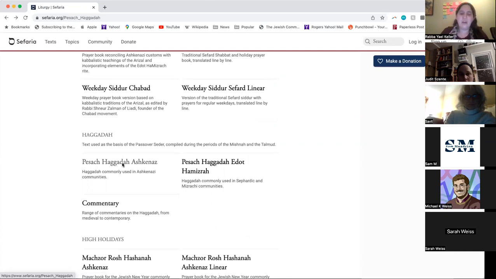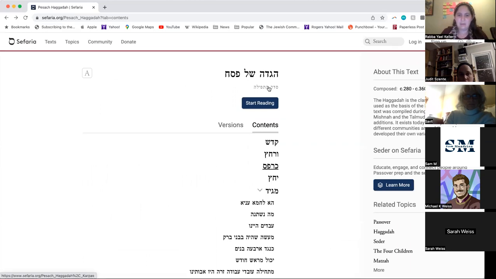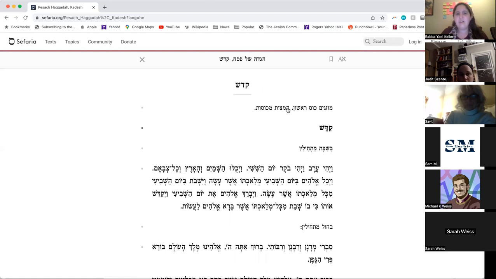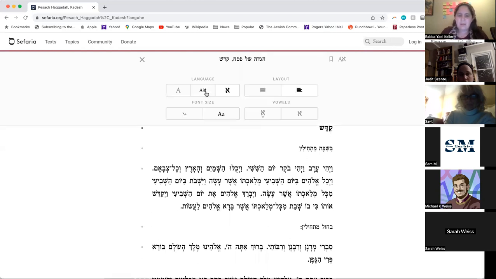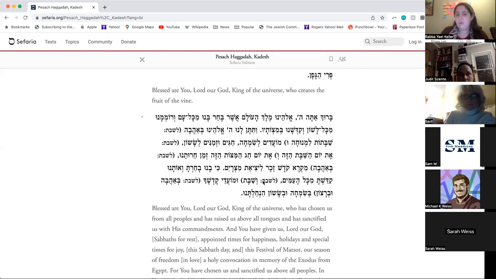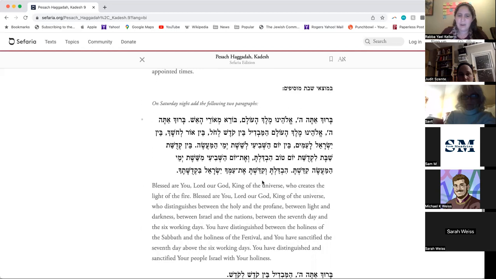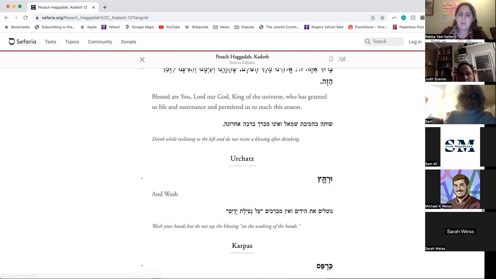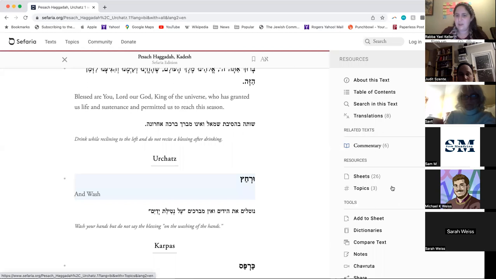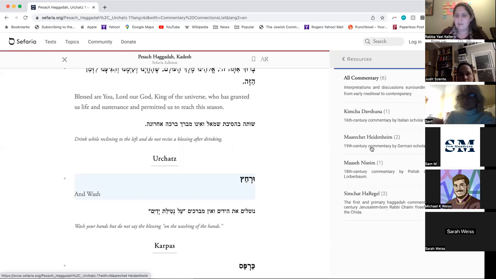So if we're getting ready for Pesach, gosh, now I'll start reading. I don't know what that means. Oh, that's interesting. So it's just at the beginning. Let's say, you could print it off here. I don't think their printing feature works super well, but if you wanted to know something about Orchatz and you click on it, again, you're going to get this here. And it looks like they have 6 commentaries here, most of them in English. That's cool. So that's another good way.